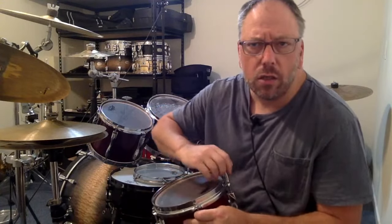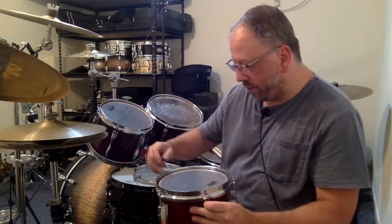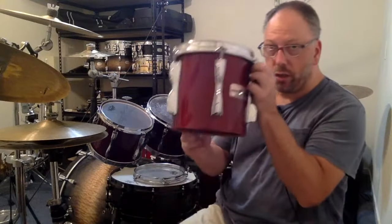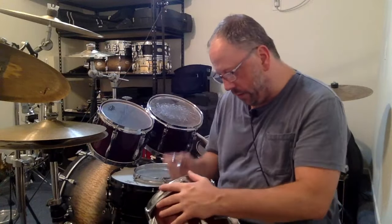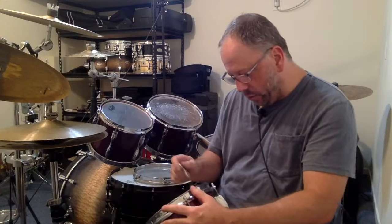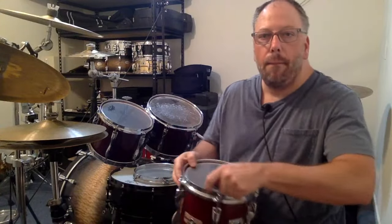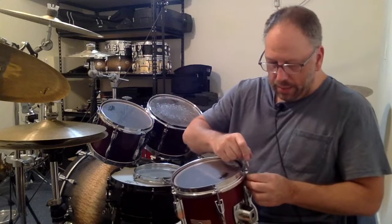Are you here? Kurt's been to some of these streams. As soon as I put these drums up, I was going to take a picture and send it to Kurt. Kurt is the roommate that I traded these drums with. This was Kurt's 8. All right, so we're cranking the bottom head is what we're doing right now to stretch it out, even though it's not new, but just to do it. All right. But there is something special about a well-tuned 8.